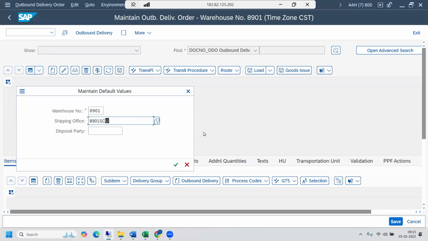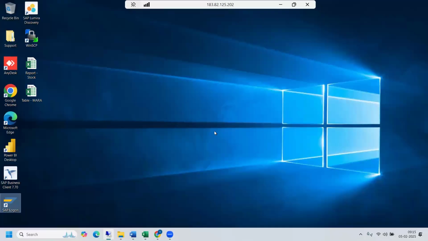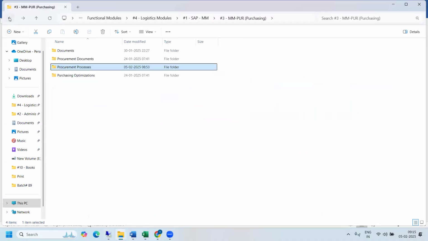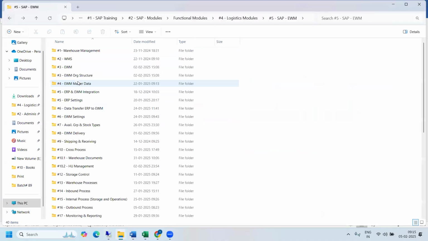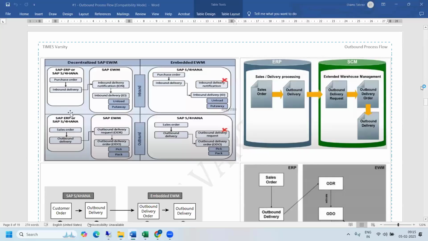So let me show you the same again, so you will have a better understanding. If we check our supply chain unit document, I have provided a list of business attributes, which is EWM master data, the supply chain unit.